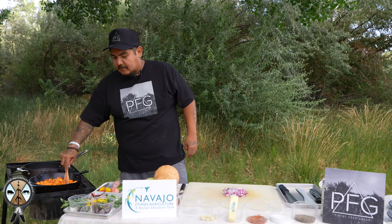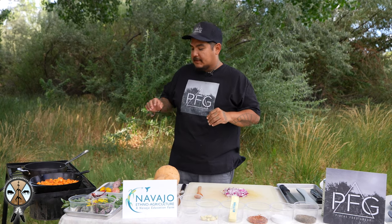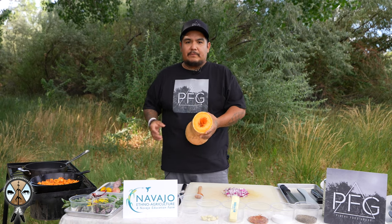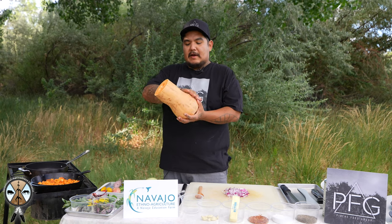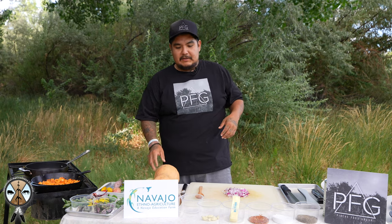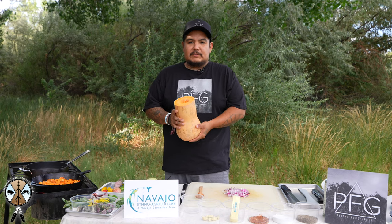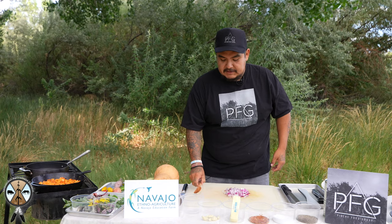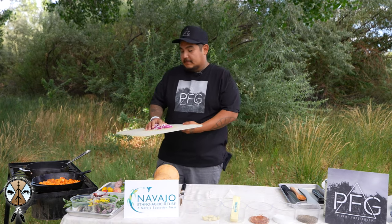You know, at Pioche Food Group, we actually have a dish called Textures of Squash where we highlight 7 different types of textures of squash. So we'll take the squash, we'll pickle it, we'll turn it into a puree. We'll even throw this whole thing into a fire and then use the outside burn part and mix it with some salt and use it as a seasoning for the end of the dish. And so we try to highlight every part of the squash is edible. I mean, it's a big part of Navajo food and culture. So we feel it's a dish that we really hold dear to our heart. And we hope that someday we get to feed you as well.